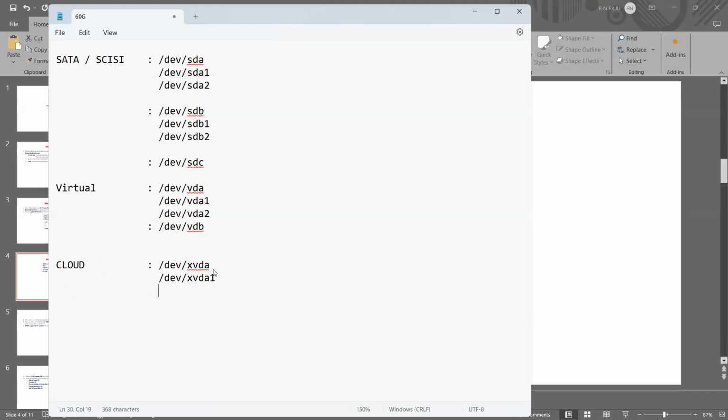Another partition is /dev/xvda2, like this. If you attach a second cloud volume, I mean an AWS EBS volume, then the naming is /dev/xvdb, the second hard disk. If you attach a third one, you will get /dev/xvdc.